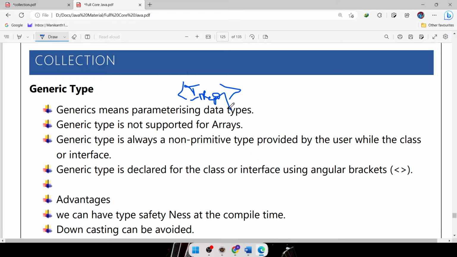So what that really means is, generic type means parameterizing the data types. Assume that you are creating a list, okay? This list can store all types of data.